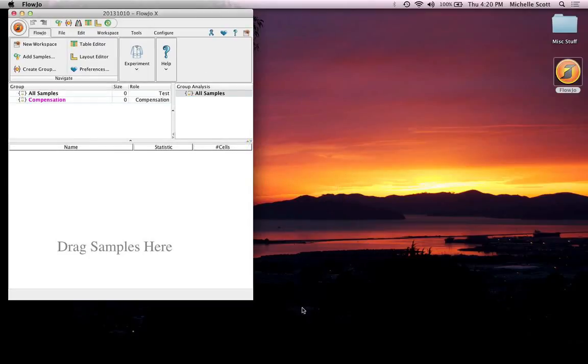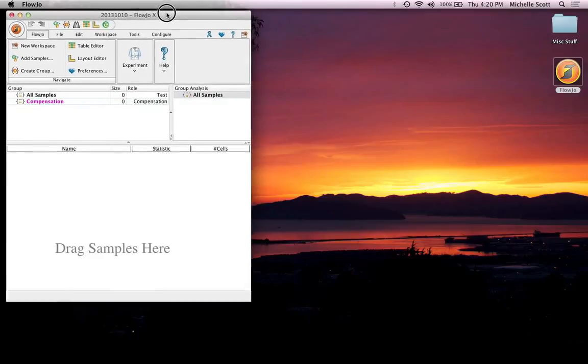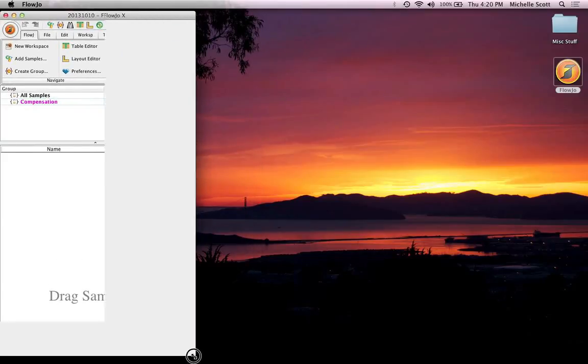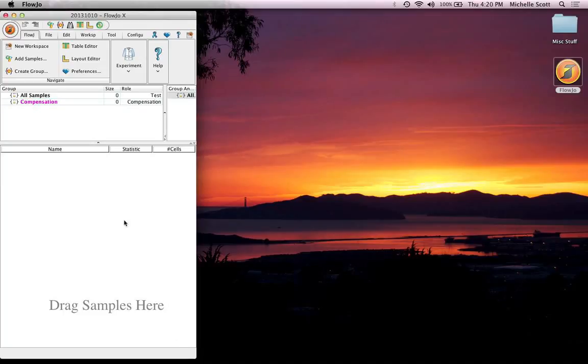Okay, so here we have our workspace. I'm just going to resize it a little bit. Okay, let's add some samples.